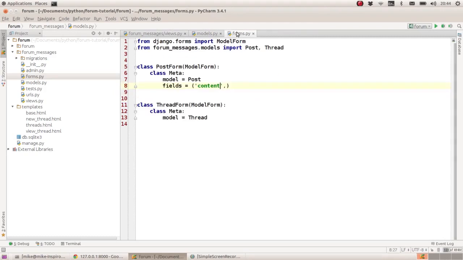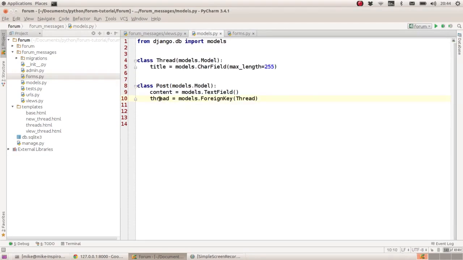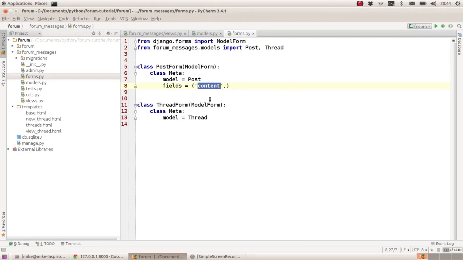As for the forms, we're building on what we learned previously in the free series about how to do model forms, and we're just basically creating two model forms, a post form and a thread form. Now, just the bog standard ones that you would do normally, except for this extra part that we've put into the post form, which is the fields section. Now, we've only put the word content in there, but as you remember, in our models we've got a thread variable. If we left that in, we'd end up getting a drop down selection box on the form that would then help us to select the thread that this post would be part of.